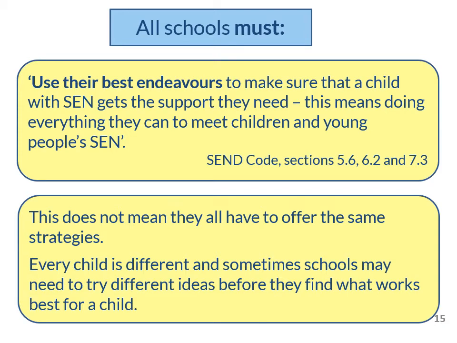Every child is different, and sometimes schools may need to try different ideas before they find what works best for your child. So, if a setting is unable to offer a particular strategy that you or your child requests, it's important to ask, what can they offer instead that will have a similar impact to meet your child's needs? What is key is that they are doing all they can to meet your child's individual needs.